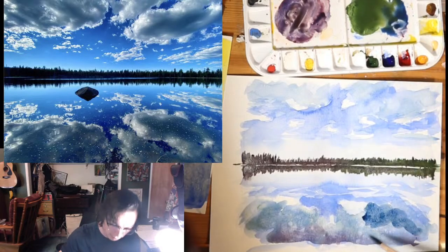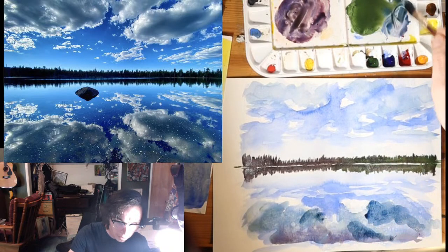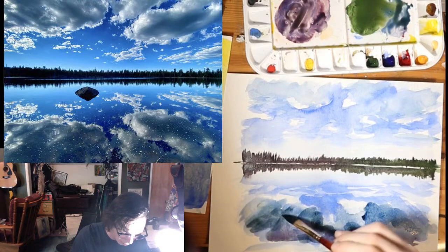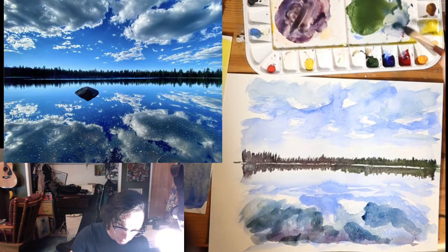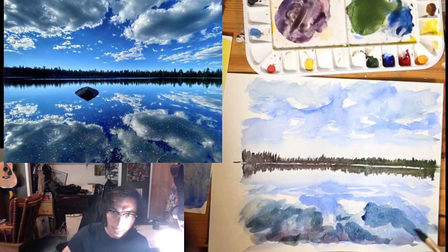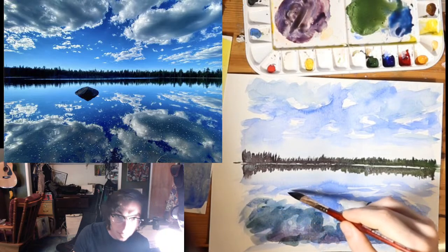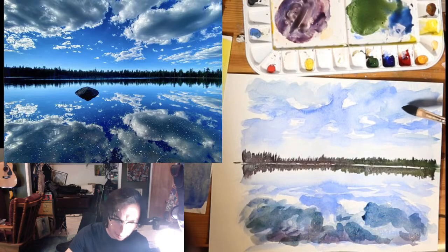A little bit, let's see. Just darkening it all up. Because with watercolors, you work from light to dark a lot of the time. Sometimes I actually go dark colors right off the bat, but it's maybe a little bit safer to do light colors first and slowly work them until they get as dark as you want. I'm going to do a little bit of the shadow again upstairs. Maybe like that.